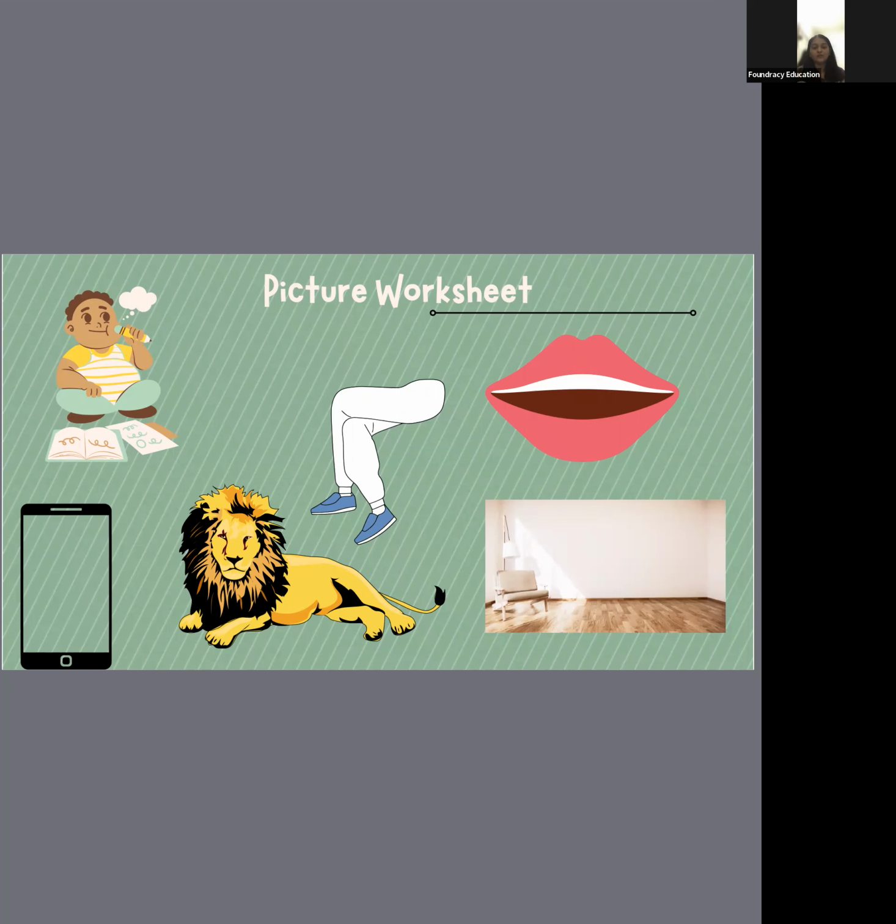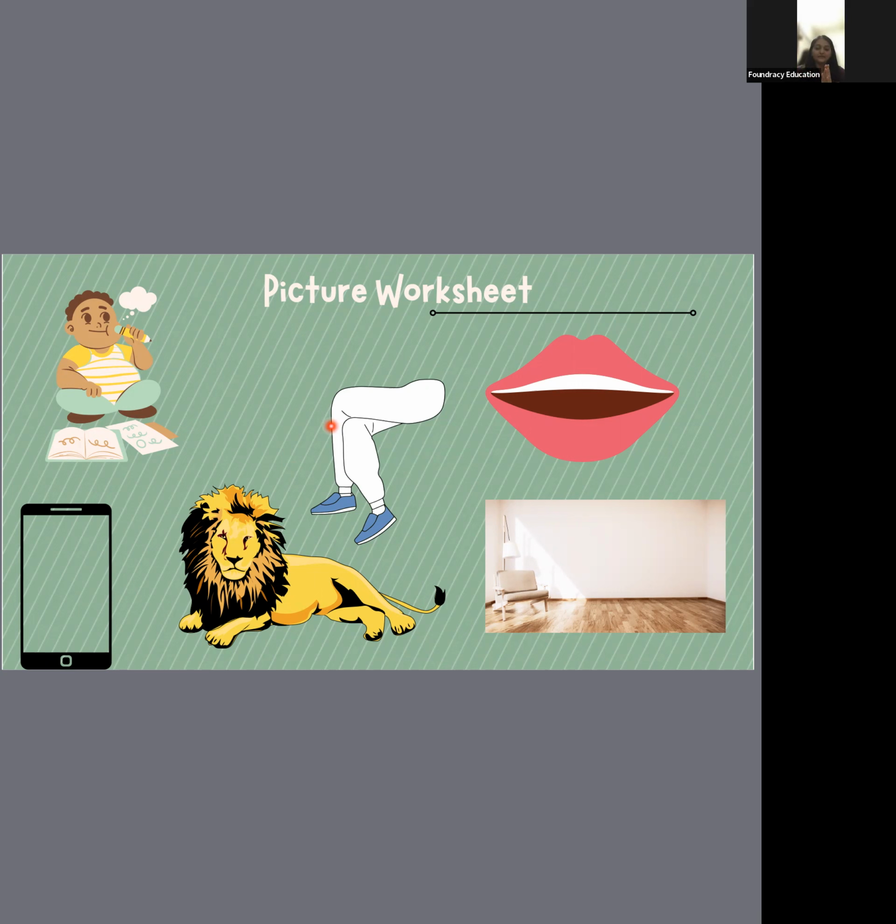We are slowly putting them into the segmenting and blending format. Again, put a pointer on one of the pictures, call one kid at a time. Ensure that all kids are covered. No matter if the words are repeated, that's not an issue. So now this is leg, of course, leg. Correct. Great. Egg.